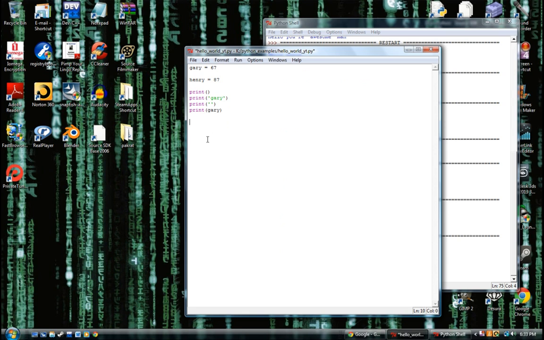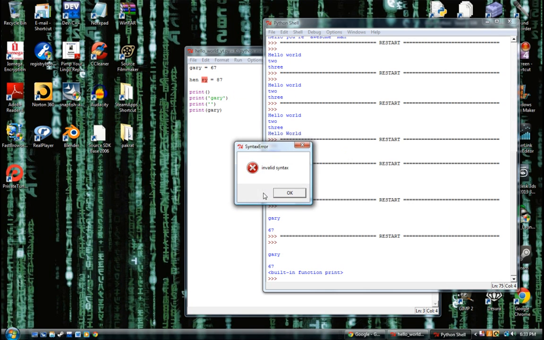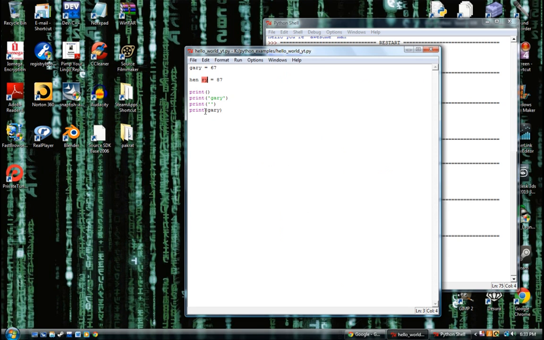So that's number one. Number two, variables must contain no spaces. Let's say I put a space in between hen and re, so that's not going to work. That's going to cause an error because I can't have a space in between. See? Invalid syntax, because it just doesn't accept spaces in variable names, so don't do that. No spaces.